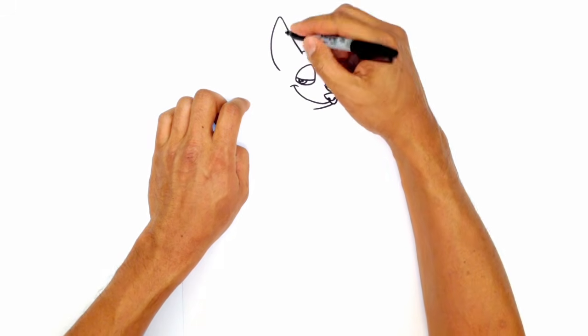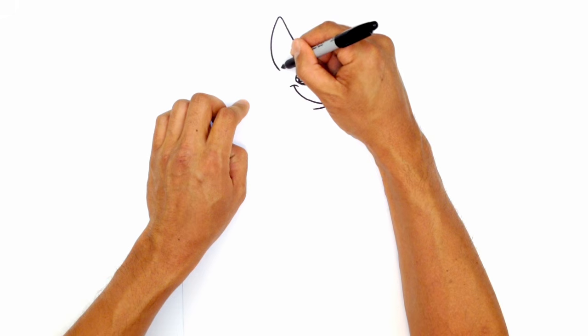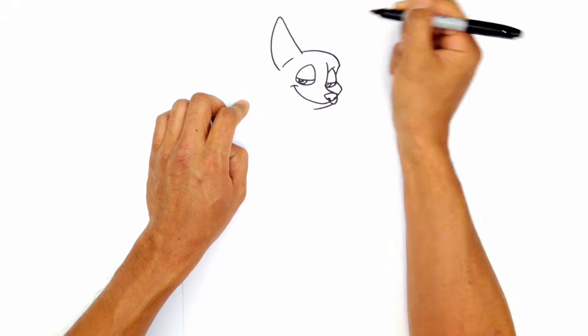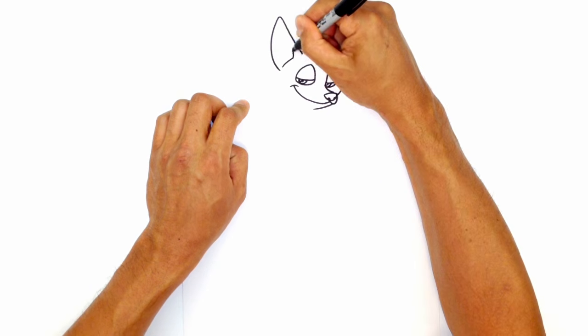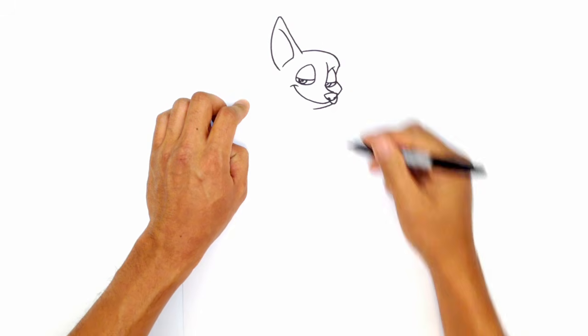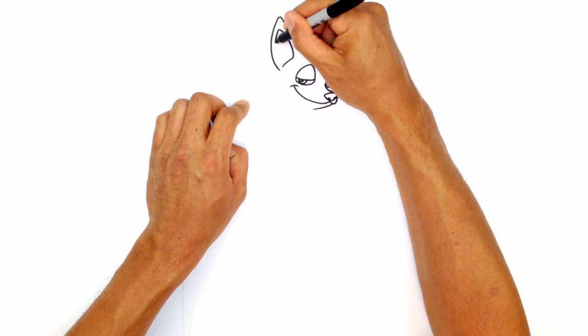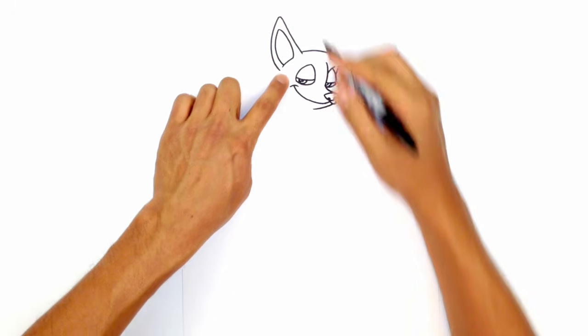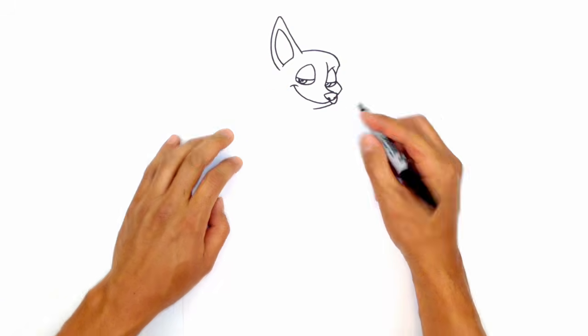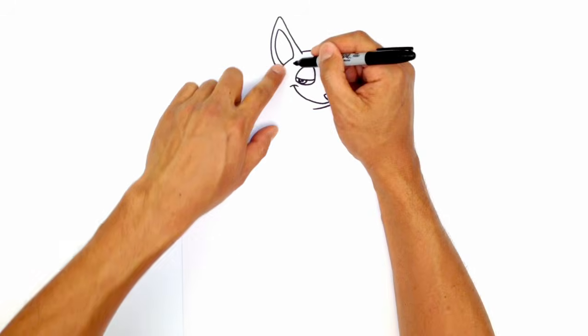From here, let's draw some inner ear detail. So over here, I'm just going to leave a little gap, drawing a curve, and I'm going to round this out and just go up to the top of the ear, and then I'm going to round this out and just come down and just let the overlap hang there on the end on the left. From here, let's draw on the side of the cheek here.